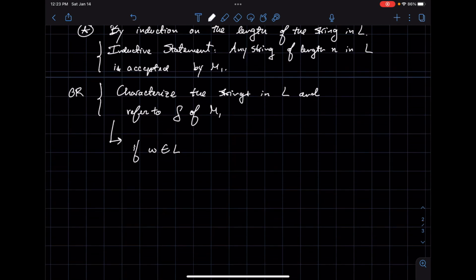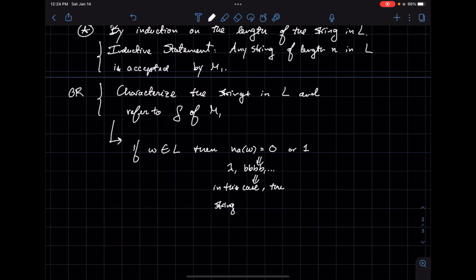So if w is in L, then the number of a's in w is either 0 or 1. If the number of a's in w is 0, that means the string is either the empty string or a bunch of b's. In this case, the string will remain in q0 of M1.